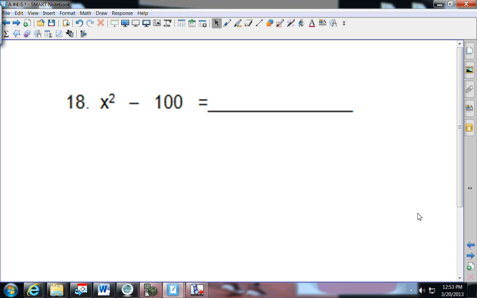All right, on this one, this is a difference of squares, or we call it a perfect square. The reason why is because it has 2 terms right here, and the middle term is missing. So it means they're going to be exactly the same, except one of them is going to be plus, the other is minus. One way to look at this is that x squared splits up easily as x and x. So I know that goes into the first spot.